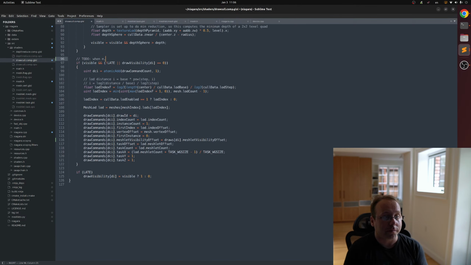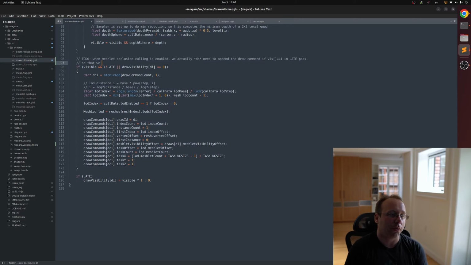To-do: when meshlet occlusion culling is enabled, we actually do need to append the draw command if the object was visible, so if this is 1 in the late pass, so that we can correctly render now-visible, previously invisible meshlets if they change status.